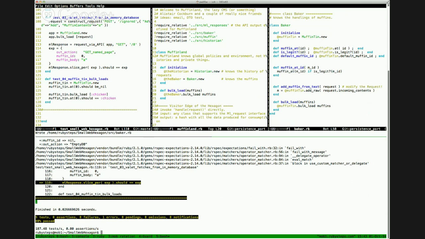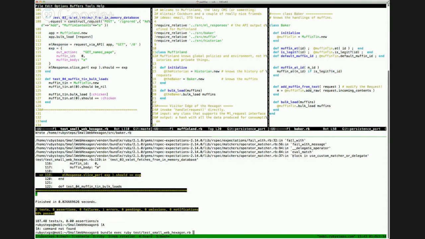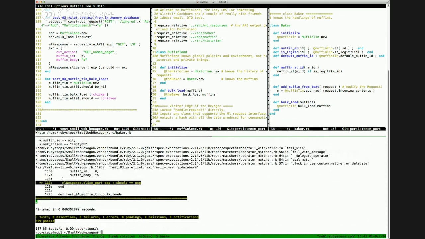If we segregate the initialize of the Muffinland, there's a lot of possibilities to use these objects from test, instead of delegating in different operators. We can do it in a more natural way, closer to the real one. And for me, the key is the segregation of the constructor of Muffinland. That's all.